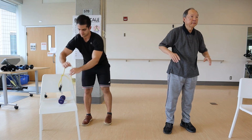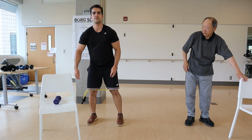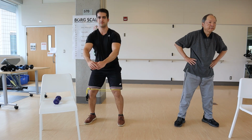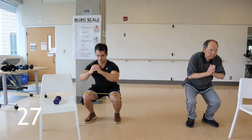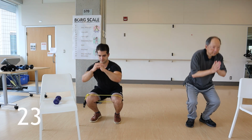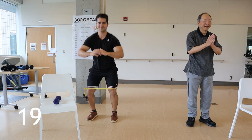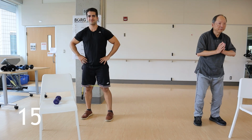For our next exercise, we're going to be performing a squat with a hip abduction. Again, you may want to stand in front of your chair for safety reasons, and we'll start our squats now. After you perform your squat, you can perform a hip abduction by keeping your legs straight as we extend to the side. Like with before, we're going to think about keeping our feet nice and flat on the ground such that our heels or our toes don't come up at the bottom of the squat.